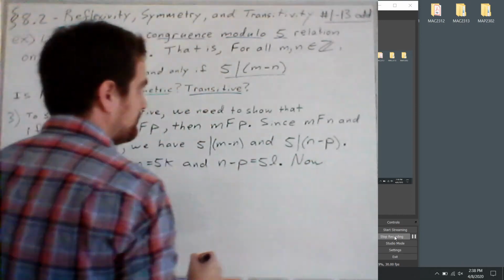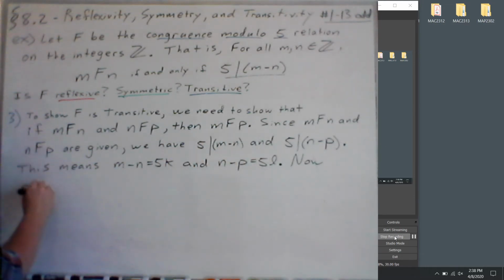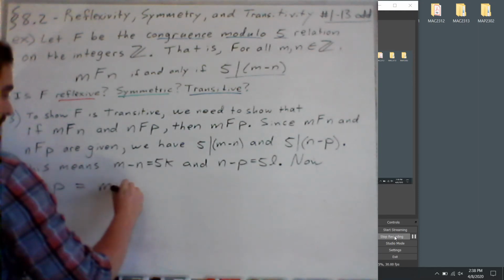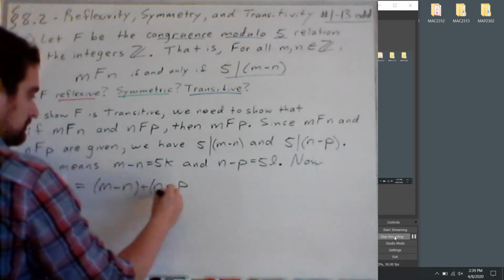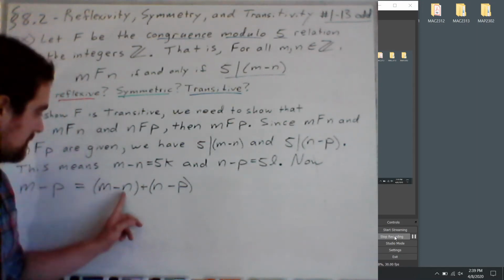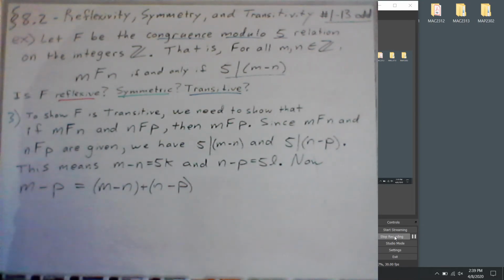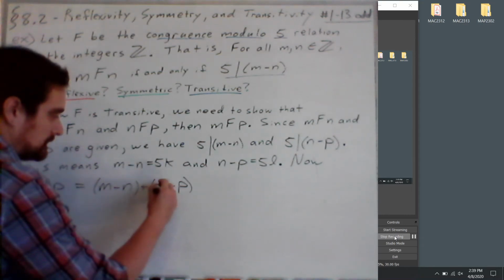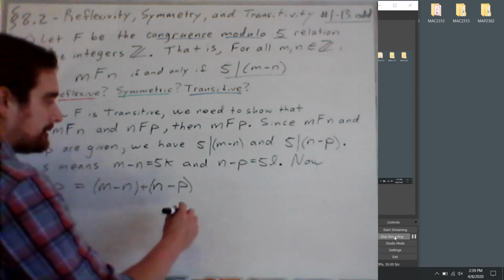Now here's the tricky part. We're looking for m minus p. Now m minus p is equal to m minus n plus n minus p. See how I did that? I've got m minus n plus n, those are actually 0, minus p. So there's a negative n and a positive n, but I can squeeze them back in there because they're not changing anything. If I add n and subtract n, I just have to put them in the right way so that I can see these two numbers.